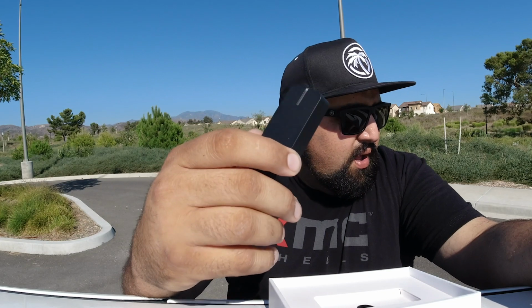So I'm thinking there's a few places on this car we can mount it to the body, anywhere, on the hood, on the roof. If you want it inside, I don't have a whole lot of really good metal surfaces on the inside of this car, but I do have the inside of the trunk lid, which you can stick this to.